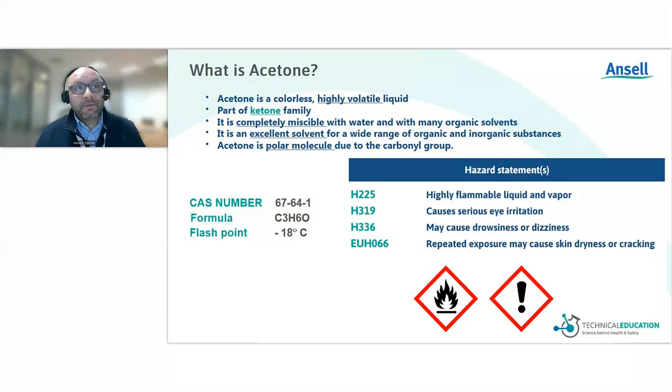Some important information here about the flash point. The flash point is very low, it means minus 18 degrees. When we check the hazard statements, or the H phrases we called previously, we see that it's a highly flammable liquid and vapors. It's not a surprise when we see the flash point, it's minus 18 degrees.